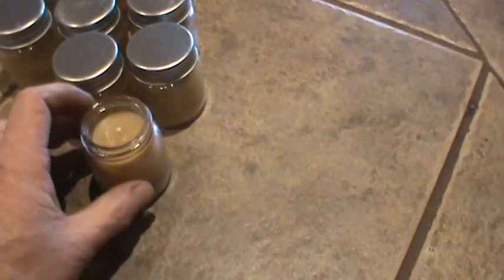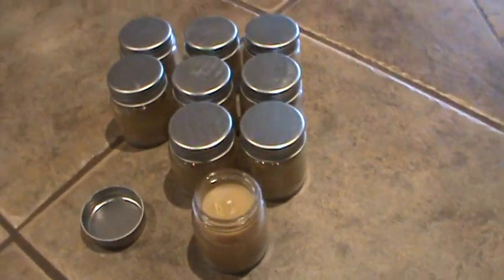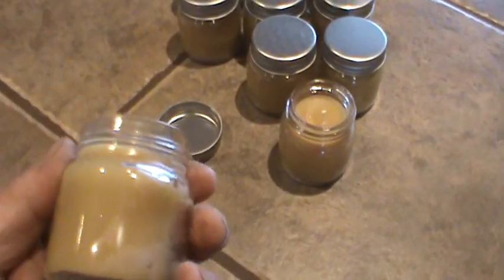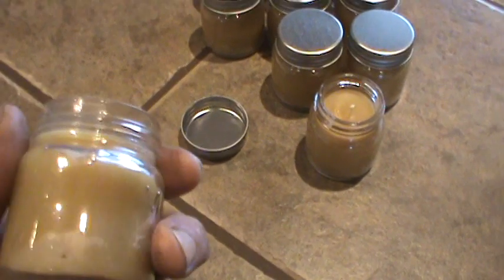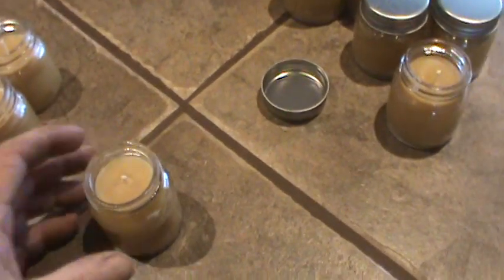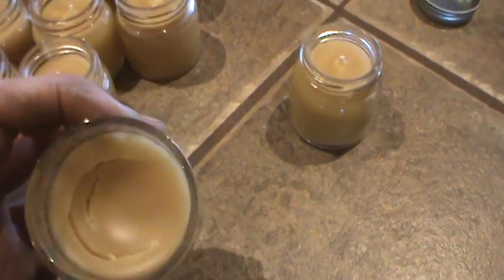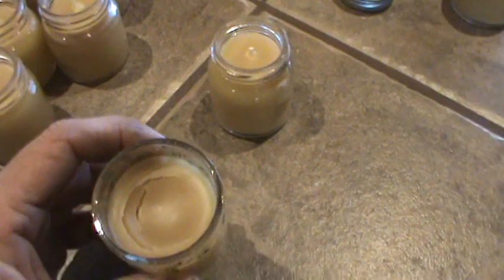So once I was about half done this process, I thought I was going to change things up a little bit, and I took a bunch of jars and I filled them with wax, and when they get full of wax, they shrink as they cool. So you'll end up with a kind of a hole in the top, like this one here that I poured. So then what I did was, instead of going through all the hassle, I took a drill with a drill bit and just drilled a hole for the wick to go.